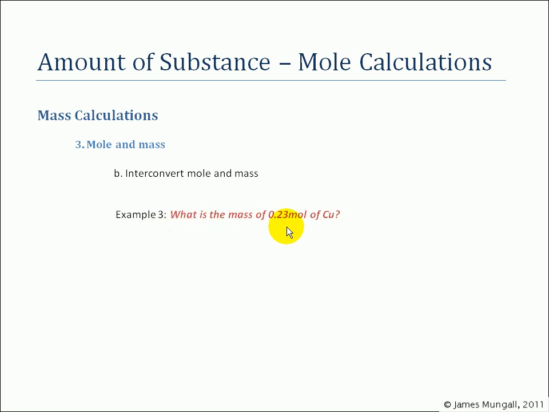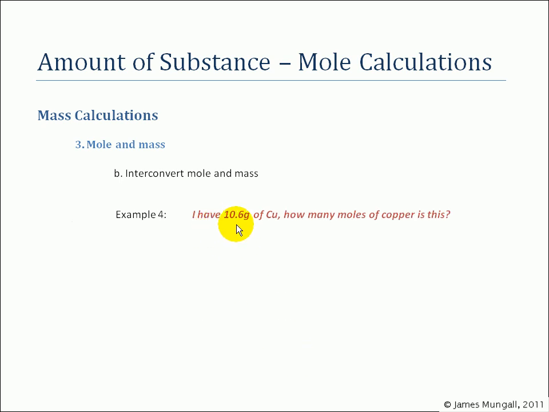This helps with questions like this. What's the mass of 0.23 mole of copper? Well, 1 mole will be the MR, so 1 mole of copper, 63.55 grams. 0.23 mole will be that MR multiplied by 0.23, which gives 14.62 grams. So we've maintained this ratio: 1 to 63.55 is the same ratio as 0.23 to 14.62. And you can do it the other way.